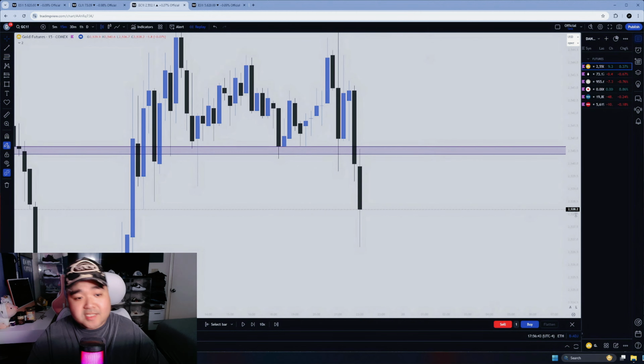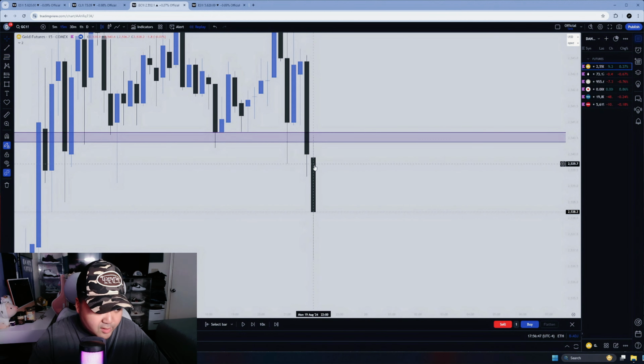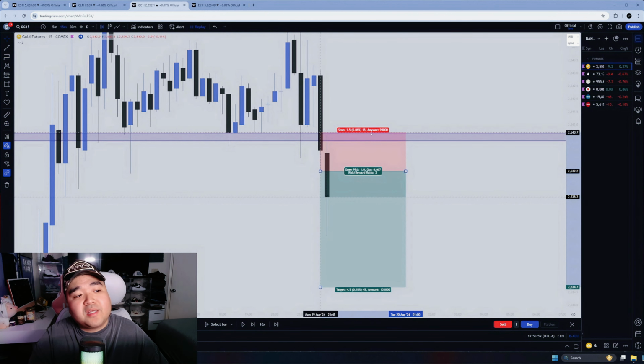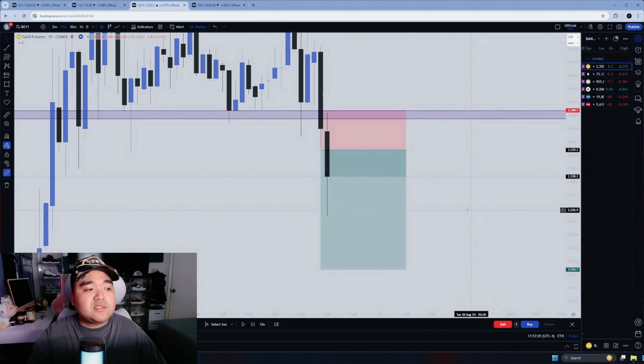Literally, this is a momentum setup. As soon as this candle opened up, created that top wick to retest your zone, and then re-broke the lows, this is where you would have gotten on this trade. So let's put on the break. Not on the wick, on the break. It's very important because a lot of times it could just wick it and people would think that's a break, but then it could eventually go against you. So you want it to have a full break.